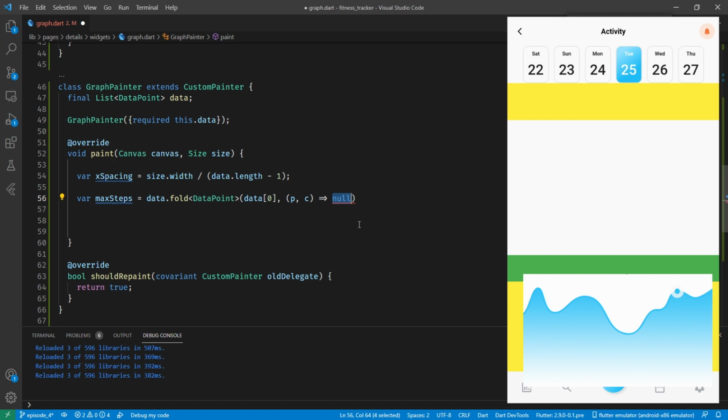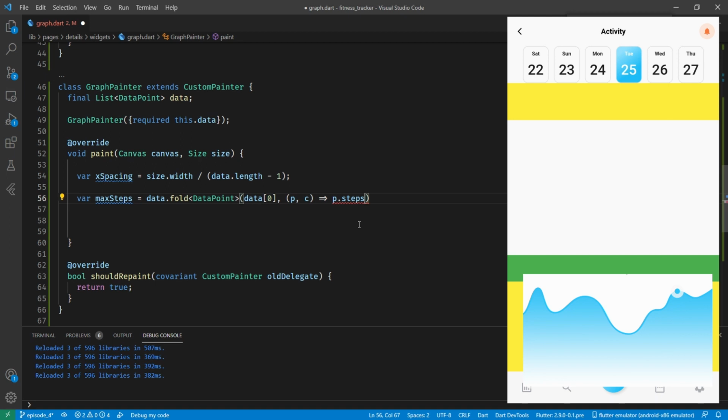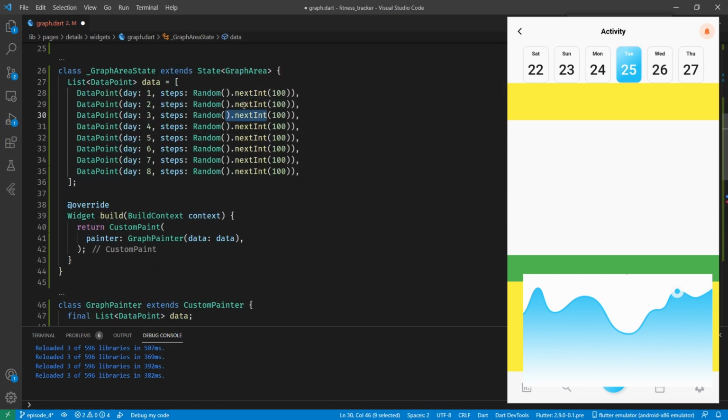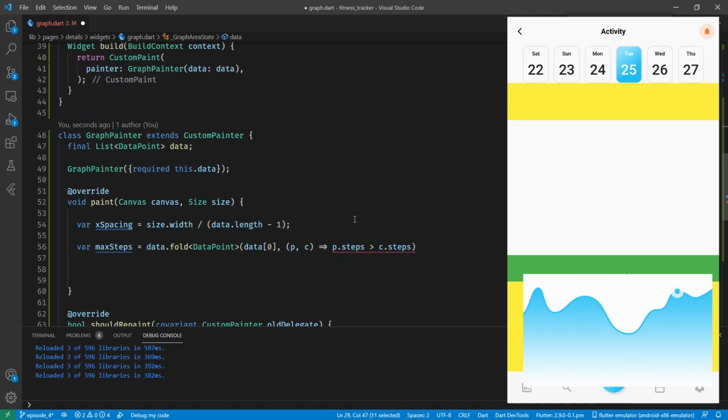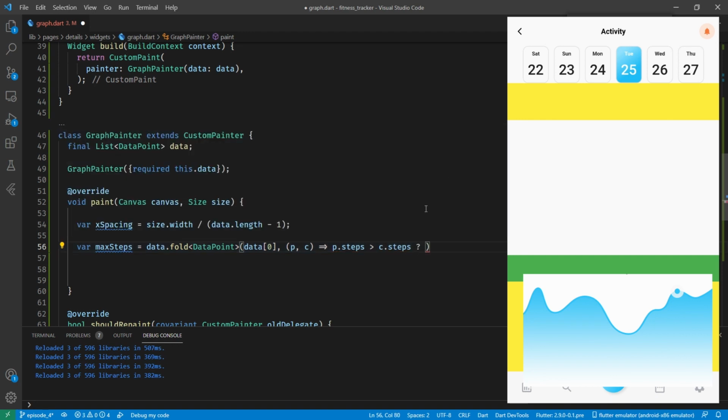And so what we're going to do is say, is the previous steps greater than the current steps? So is this one greater than this one? If the previous one is greater, then return the previous. Otherwise, return the current. So out of the two that it's comparing, whichever one is the maximum is going to get sent back.